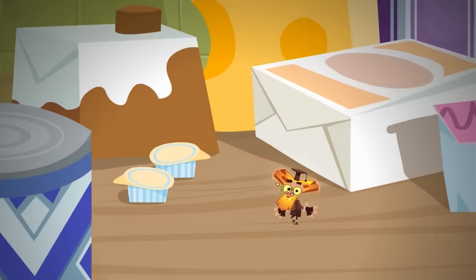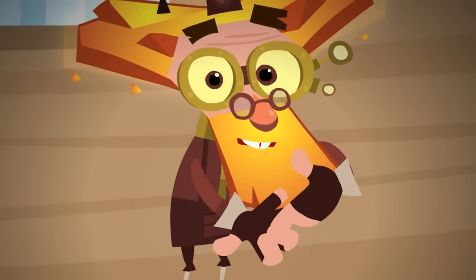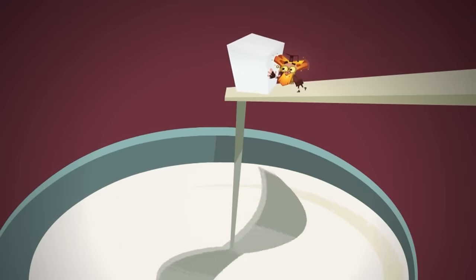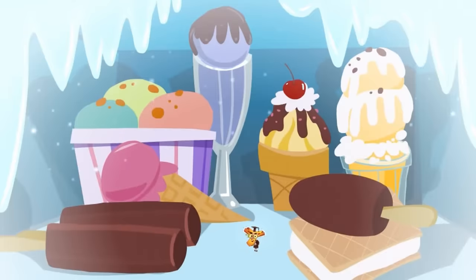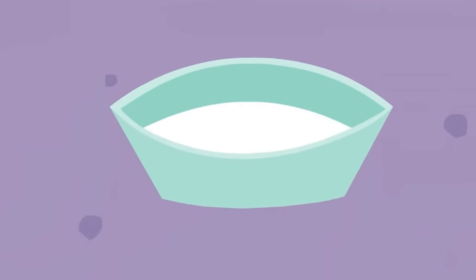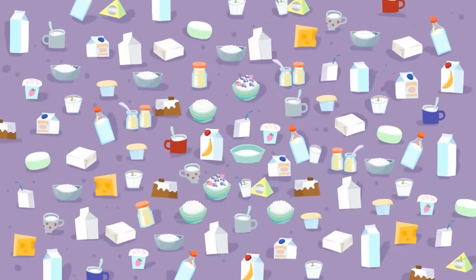People make so many different things out of milk, like cream or butter or frosting for cakes and cupcakes. With dry milk, sugar, and boiling water, you can make condensed milk. And if you make it cold, brr, you get ice cream. And if the milk gets sour, no problem. Humans make all sorts of foods out of sour milk, like yogurt, sour cream, kefir, and buttermilk.